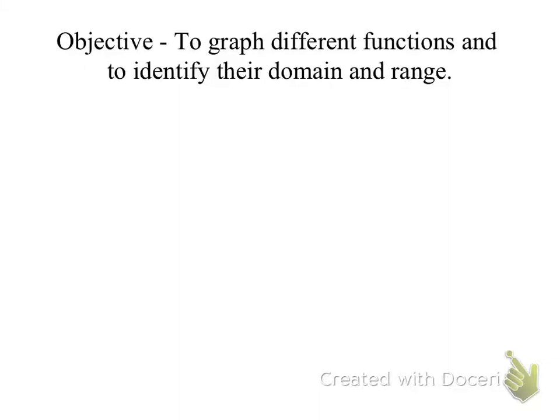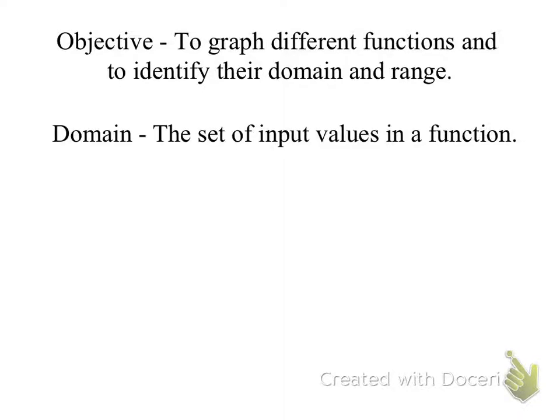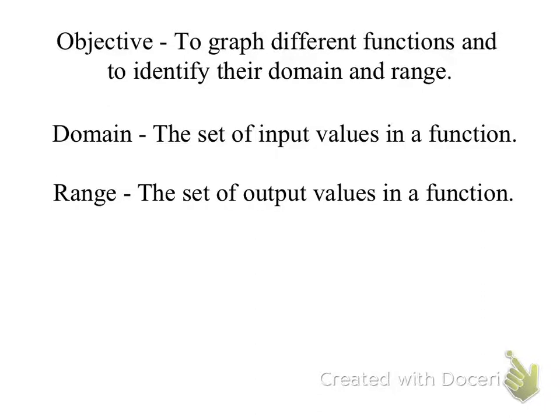All right, this is section 12.2. So we are doing more on domain and range, graphing different kinds of functions and identifying their domain and range. Yesterday, on 12.1, we talked about domain and range and what a function looks like in the table and in the map. Today we're looking at our domain and range on the graphs.